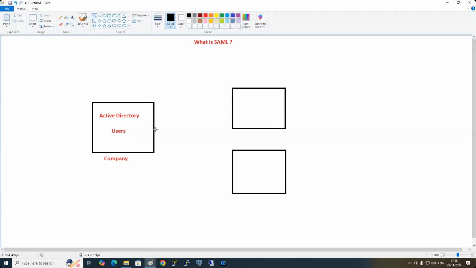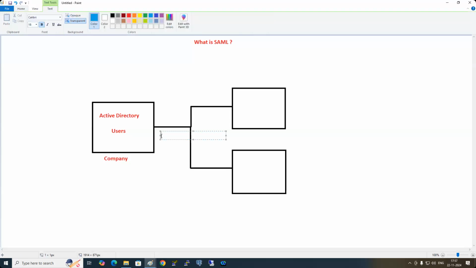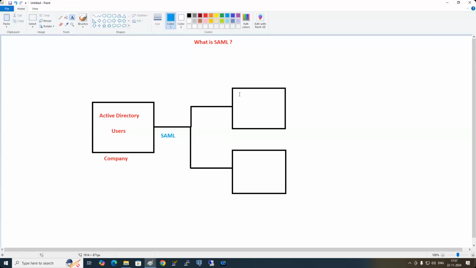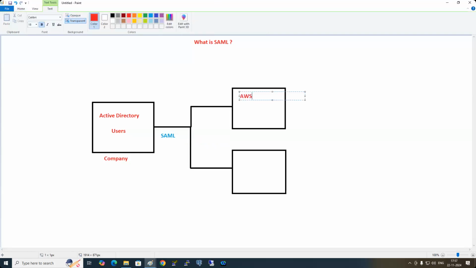You are connecting from company to AWS, correct? First of all, your company needs to get federated to AWS. How do you do the federation? Using SAML only. Assume this is AWS account A and this is AWS account B, another account.